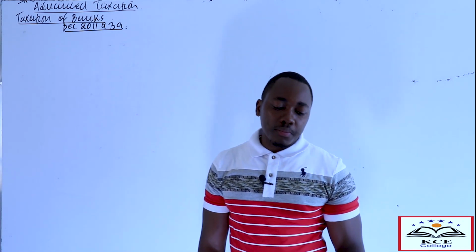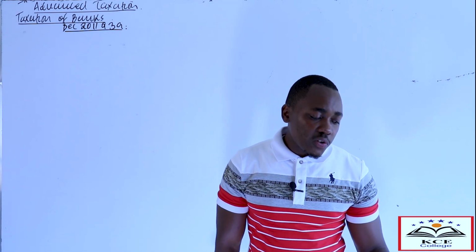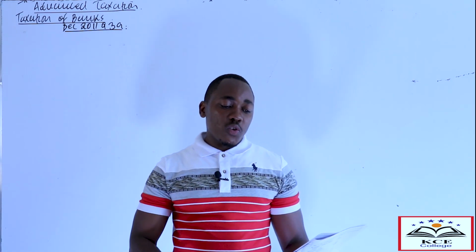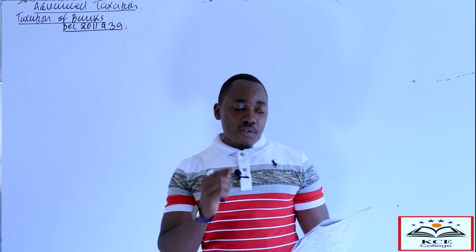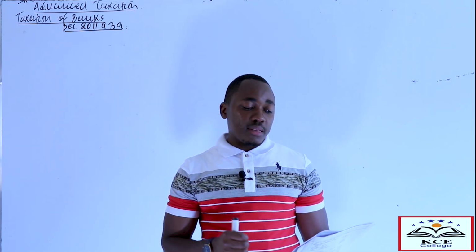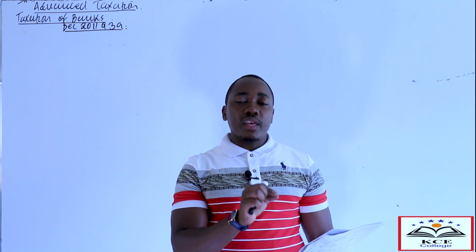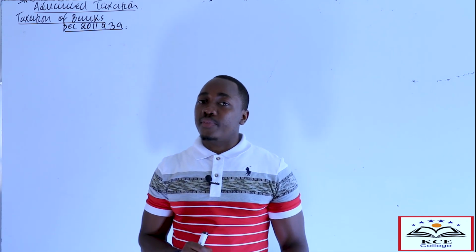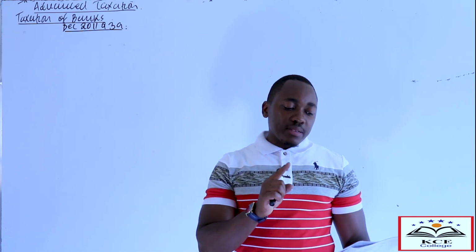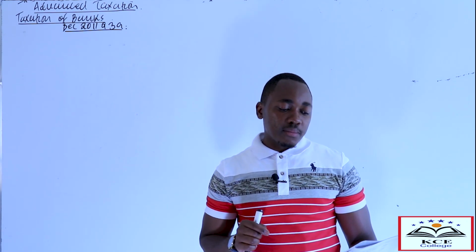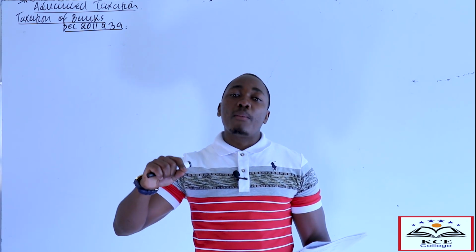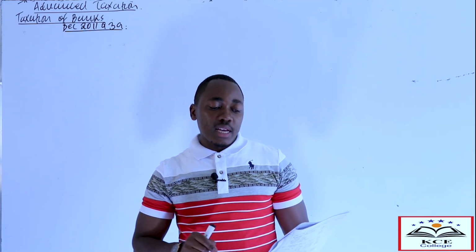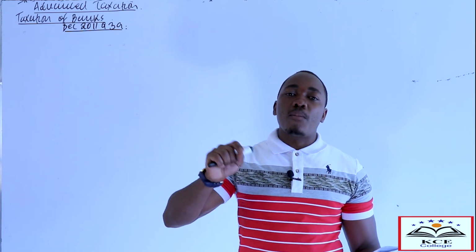That one is allowable. Number five, provision for bad and doubtful debt comprises the following. So we are given the breakdown. We have specific, general, and the total. We have on 1st January 2010, that's the opening balance, the balance brought down. Then we have the charge for the year. Now, in this case, for the income statement, we'll only be focused on the charge for the year. For the charge for the year, for example, we have the specific, which is 90. That 90 is an allowable expense. Then general, the charge for the year, it's 7,200. That 7,200 becomes a disallowable expense.